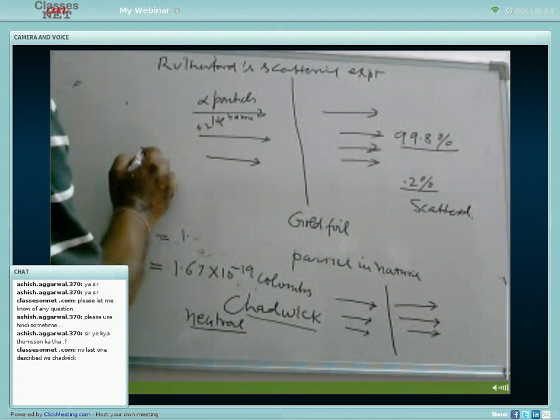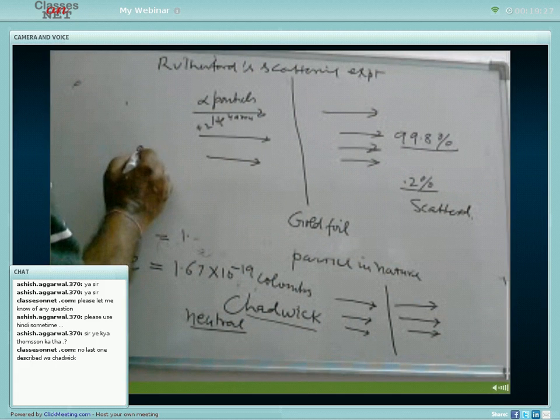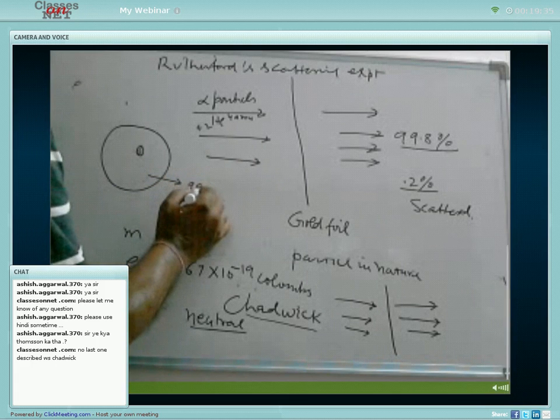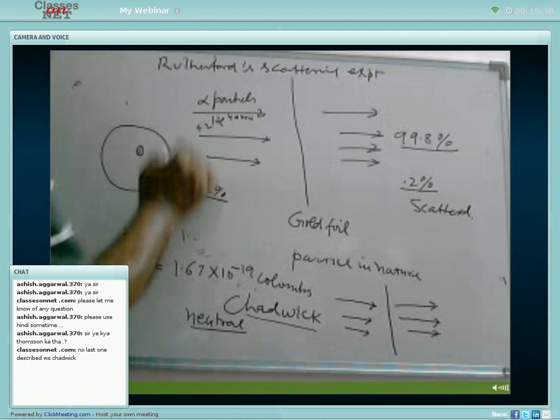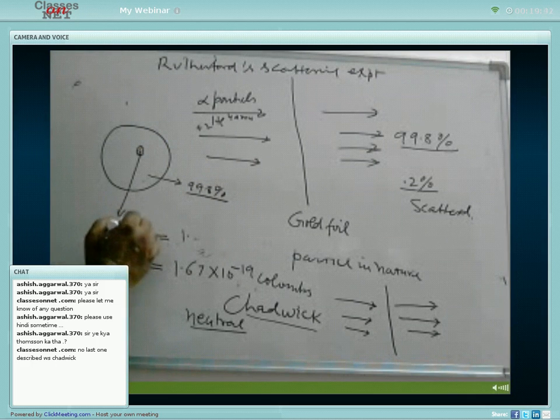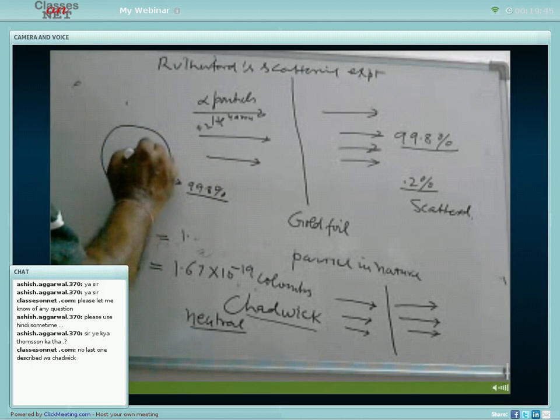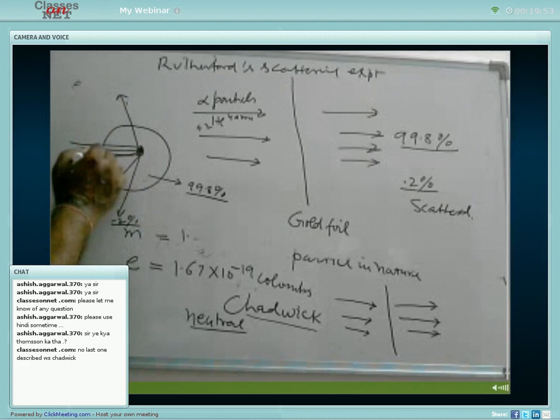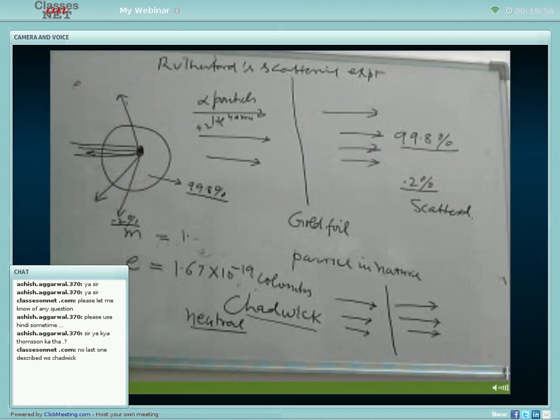Now this shows that in an atom there is a small-sized thing present, and most of the space in the atom is vacant. 99.8% of the space in an atom is vacant, and 0.2% is the size of this thing present in the atom, which scatters the alpha rays. Some of the rays get scattered by 180 degrees. So in this experiment of Rutherford, it is clear that in the center of the atom there is something which scatters the alpha particles. So, on the basis of this observation, Rutherford gave his model of atom.